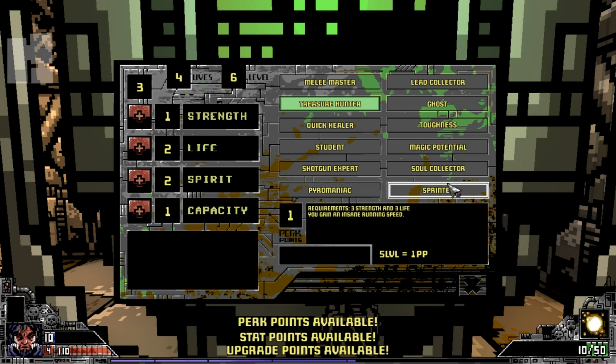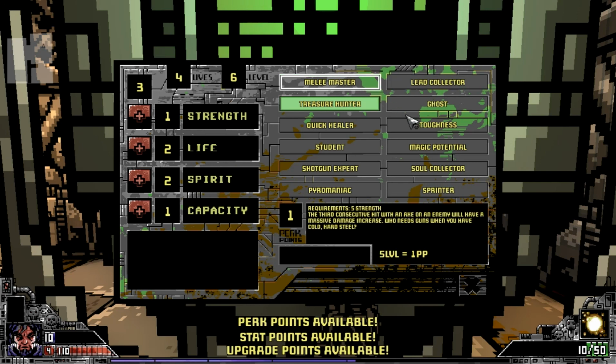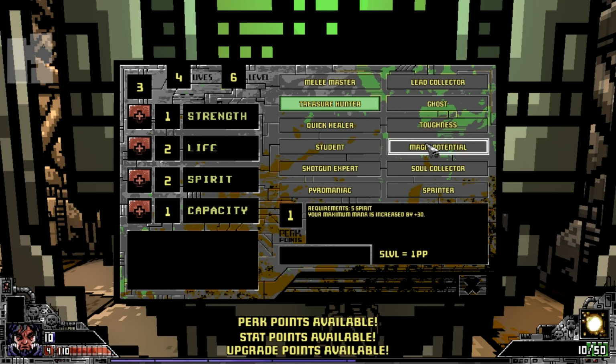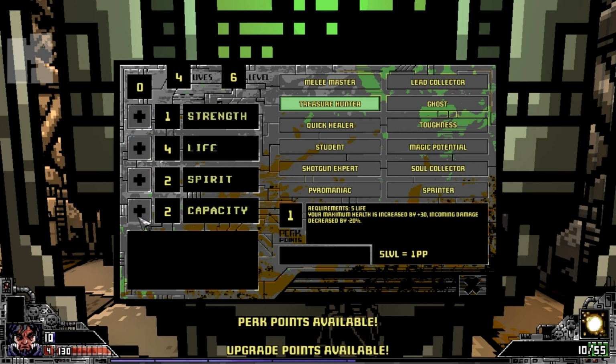If we do strength and life, we gain insane run speed. There's all kinds of combinations you can do. You can move through monsters, which is always nice. Personally, I'm just going to continue my plan of splitting it between the things that I want the most. I'm not really using a lot of melee stuff, but I am going to go 2 into life, because next level up I want to get the toughness perk, and then I will basically get some more capacity.